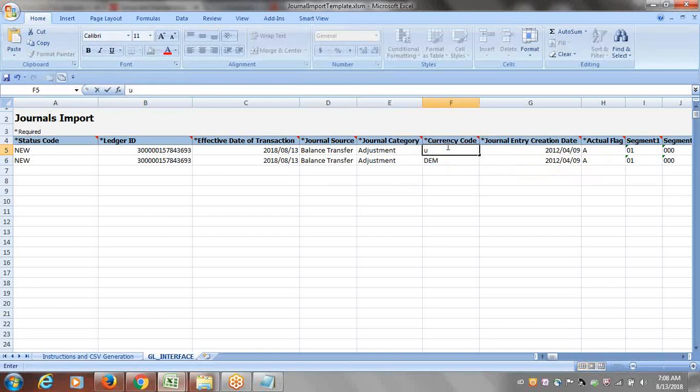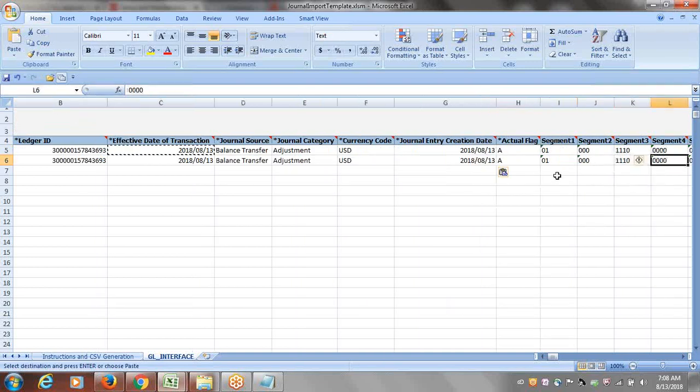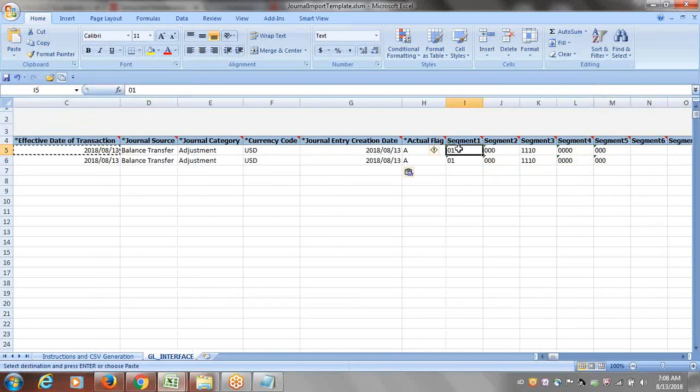Currency USD. Date, same we can take here. Company 1000. Department 7.